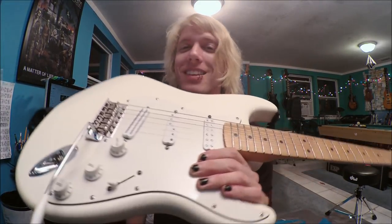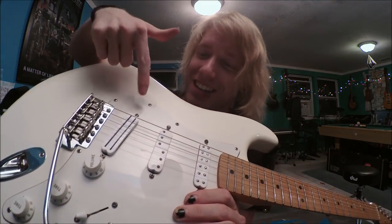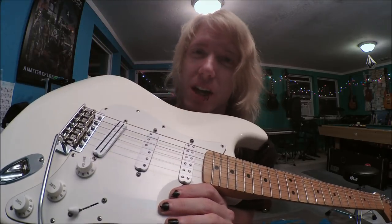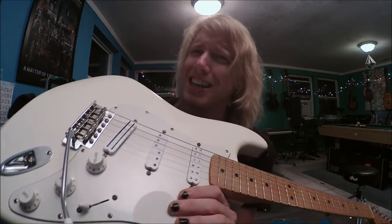This is my Mexican Strat. The only mods I've done to this is I put Seymour Duncan pickups in it. Seymour Duncan Hot Rails in the bridge, and a Seymour Duncan JB in the neck. And people tell me that Strats cannot do metal.